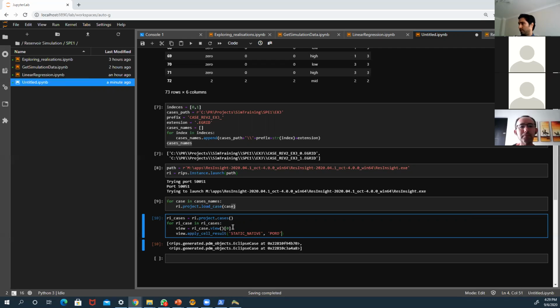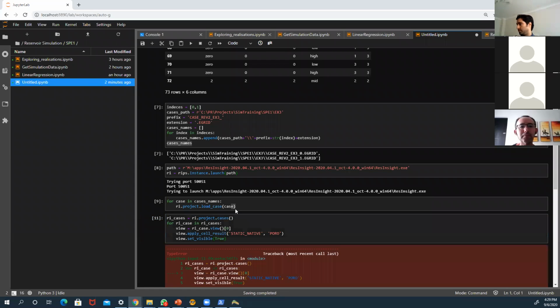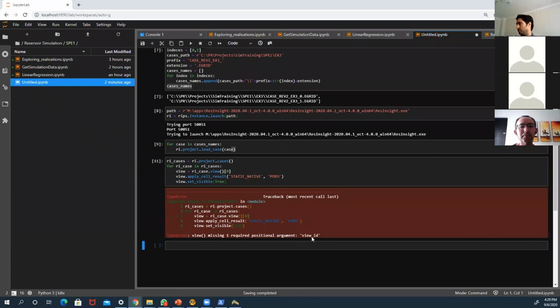And I want to also make sure that this is set to visible. Oops, what happened there? View, missing one argument, view ID. Oh, this is a views. Okay.